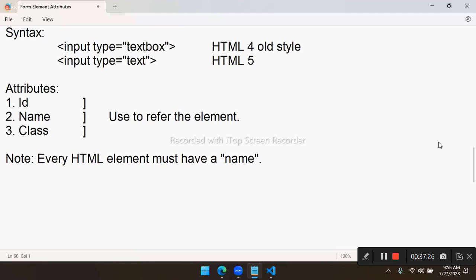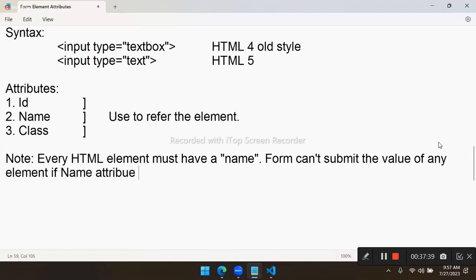Because a form cannot submit the value of any element if the name attribute is not defined. It is mandatory that every element must have a name.